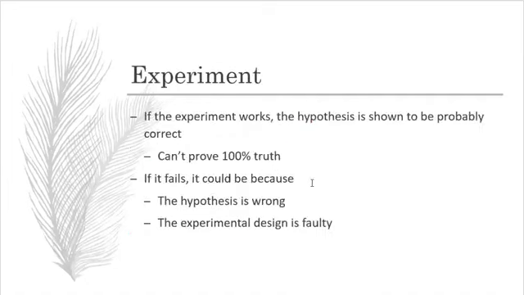Next comes the experimental phase. Here, if the experiment works, then the hypothesis is shown to be probably correct, okay? But you remember that you can never prove it to be 100% truth. This is the same reason why you see in a lot of ads, for example, related to killing of a particular germ, that this particular soap is 99.9% effective. No one claims it to be 100% effective.